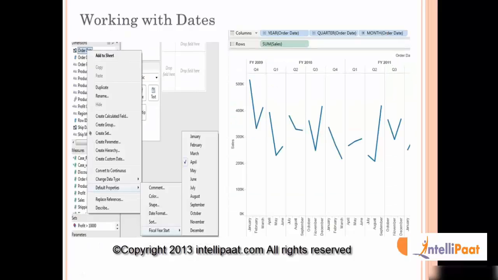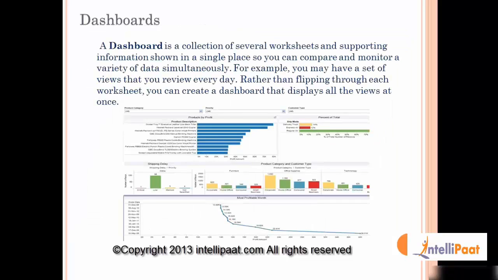Okay, this is again how to change the fiscal year. And then this is a dashboard. When I say a dashboard, it is generally a collection of all the different things we have put together in a sheet. You could have just one sheet, or multiple sheets. It's mostly what is actually presented to the users. When we say Tableau report, what we generally mean is a dashboard.